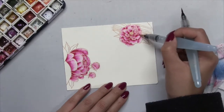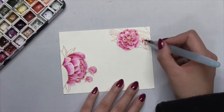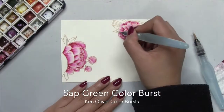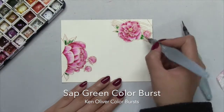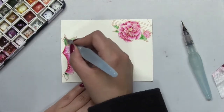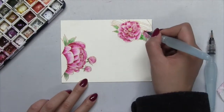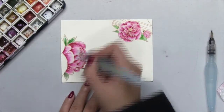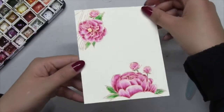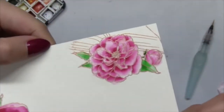To help control the amount of moisture on your brush tip, make sure you have a piece of paper towel or a napkin or something by your workstation and just dab off the brush tip to lessen the amount of water on that tip. So that is one piece of advice that I can give you on controlling the amount of water that you have on your brushes. So once I finish painting in my peonies, I'm just going to go ahead and paint the leaves using Sap Green Color Burst, and my watercoloring is 99% done.